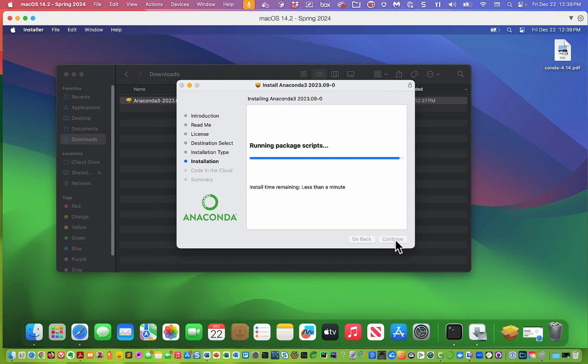Okay. And it's promising us it's less than a minute left, so we're just going to wait. And this is just going to prove the old adage that a watched pot never boils.